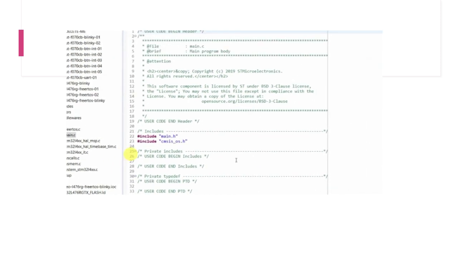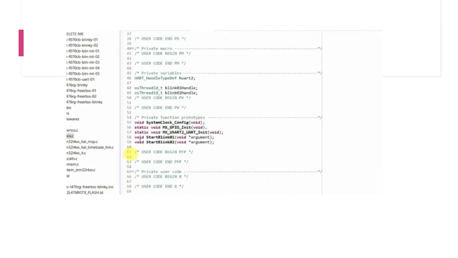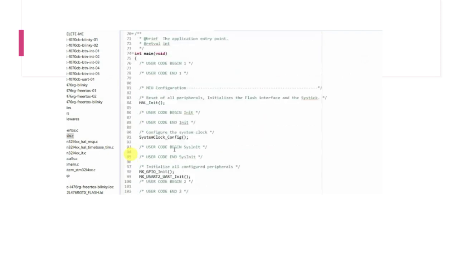Open up main.c. At the top, you can see that CubeMX automatically declared the two task entry functions for us. In main, you can see that some OS kernel functions were called, which are part of CMSIS RTOS. Further down, you can see how threads are defined. We give each thread a name, priority, and stack size. This struct is then passed into the OS new thread function along with the name of our entry function to that thread, such as startblink01. Finally, OS kernel start is called, which begins running the scheduler and calls the entry functions to our threads.